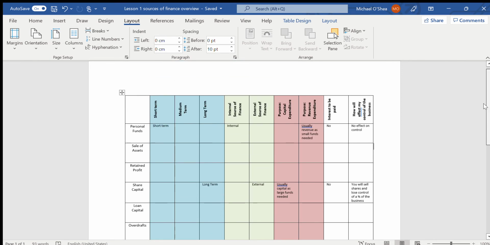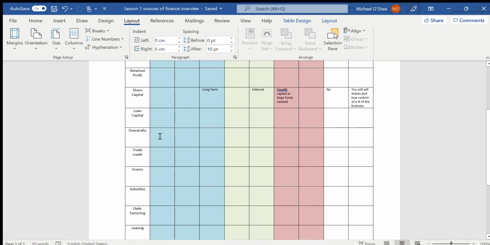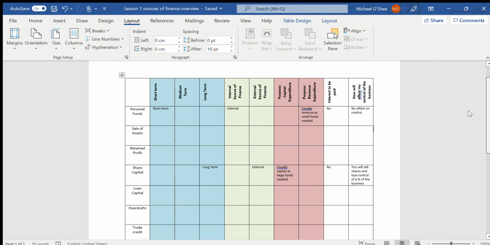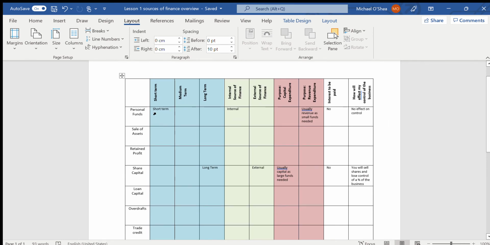Because I feel like we did that assignment the last time and some people mightn't have been sure as to why this is appropriate for this situation but maybe not for that situation. So I've done out two of the options. I think there's about 14 options there, and I'll just ask you to finish it yourself.